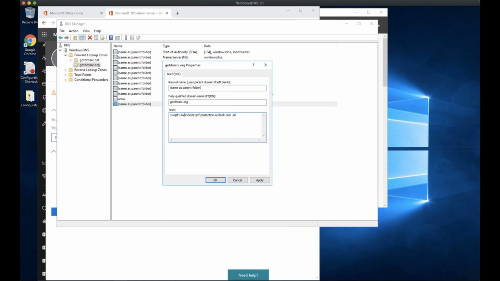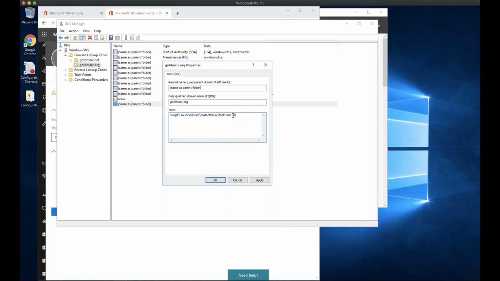I'm going to add an MX, because MX means look up my MX records for this domain. I mean, I could always put in a colon and then the name of the server, or I could put in IPv4 and then the IP address of the server as well. But in this case, I'm going to put in MX.